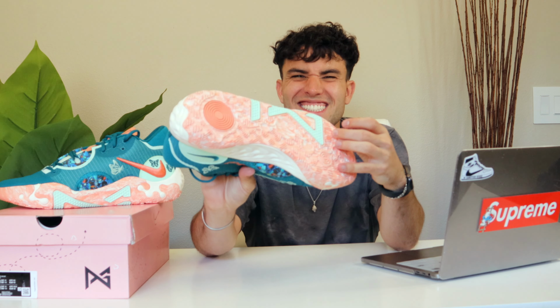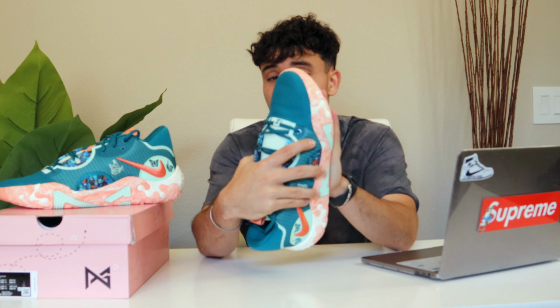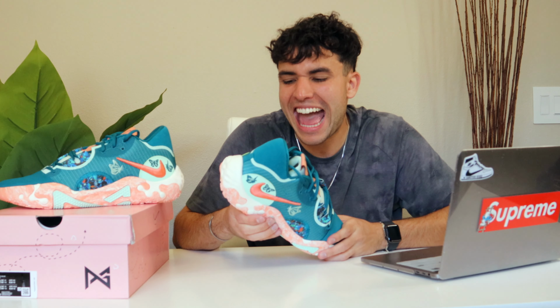I would just say they're kind of a nice, overall average supporting basketball shoe. They don't overly protect you, don't overly keep you locked in, but they're also not unstable, so I did like it. Traction, 7 out of 10, 7.5 out of 10. It's honestly not very good. It is super grippy, but I don't think it's gonna last very long, so I wouldn't recommend the traction on these. Cushion, I give a 7.5. I just didn't prefer the cushion. I'll always want the Zoom Air, so that's what I would be preferring over this setup.